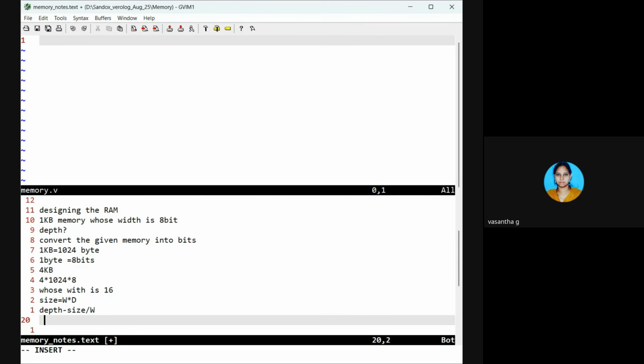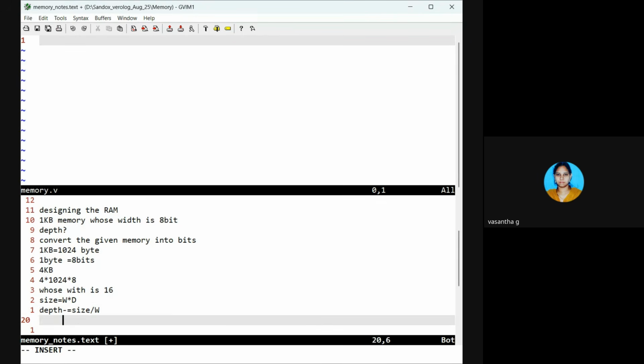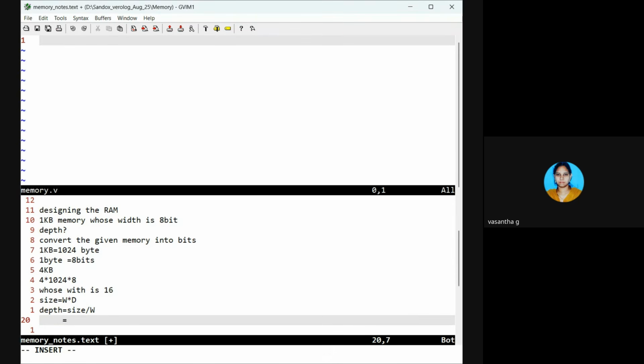The size we converted above is 1024 into 8, so depth equals 1024 into 8 divided by 16.